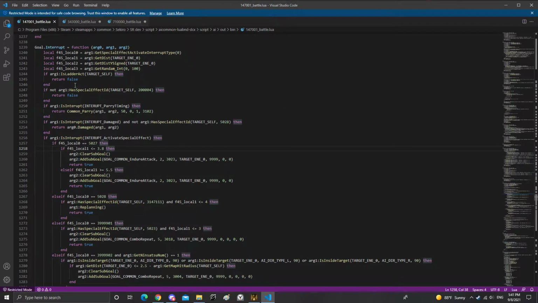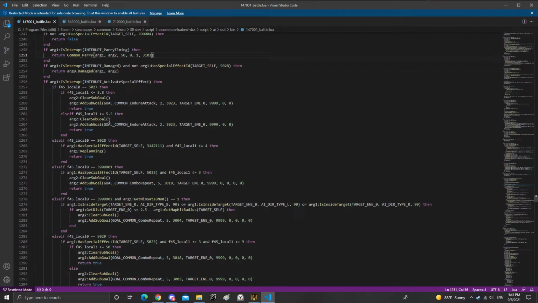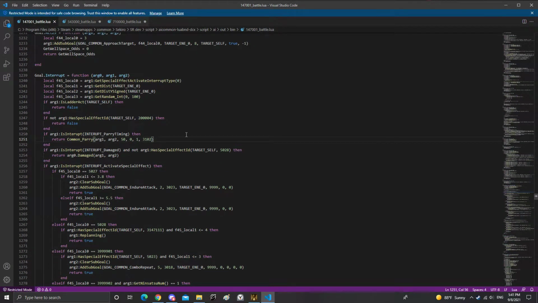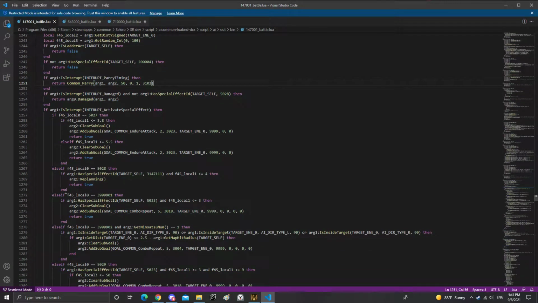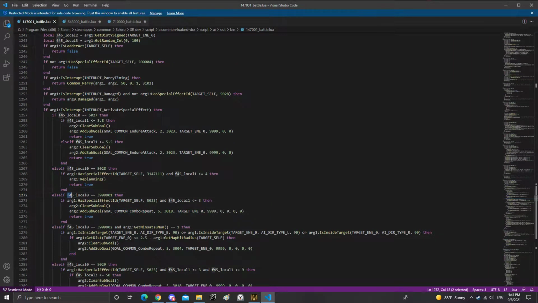So for right here, we're at the golden interruption branch. I honestly don't know what these are, but these don't really interest us. So in this branch right here, usually you would use special effects to kind of make the gold into a proc, goes off a bunch of times. So in this example right here, we're gonna look at this. This is one I made myself already, and actually, let me make this a little easier for ourselves.